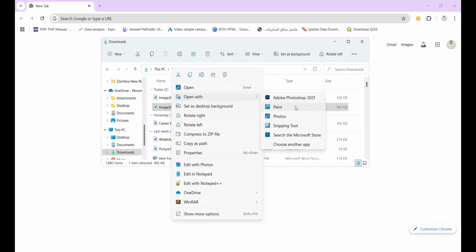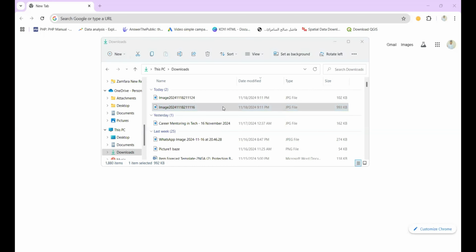When you want to edit documents, customize documents, or delete something like what you can do in Photoshop, use Paint to do that. So when you click open with, you select Paint. Immediately you select Paint, it is going to open it for you.